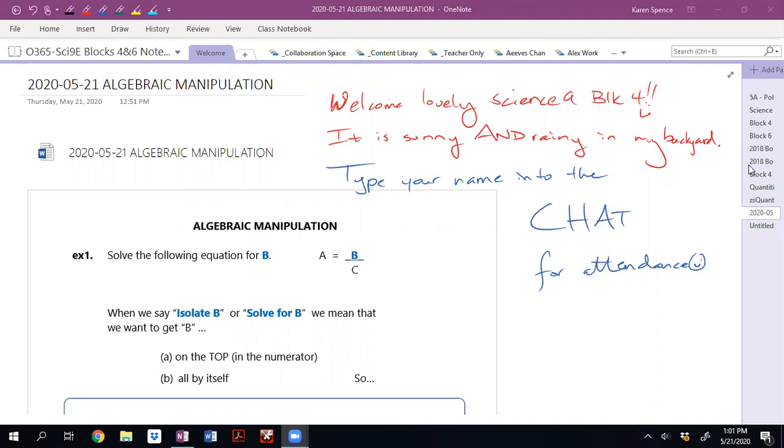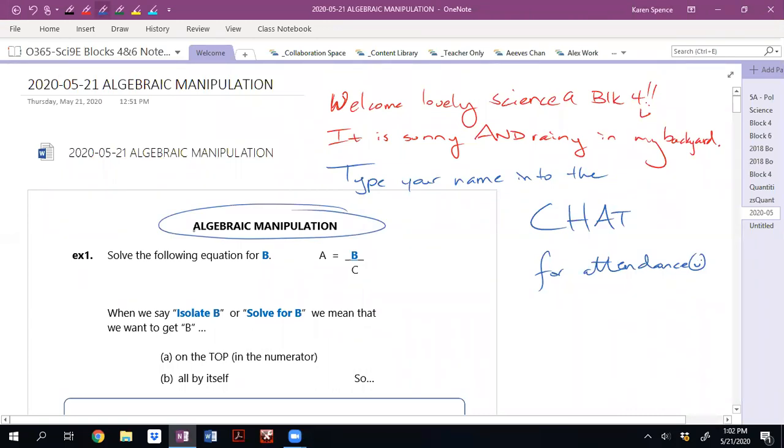So today I'm actually not going to use this document, but I wanted to show it to you. This is what you're going to get. It's called Algebraic Manipulation. Some of you may be fantastic at this already, and you might be like, Ms. Vance, why are you showing me this? But I know that algebra is no longer covered as heavily in the math curriculum as it used to be, say, even 10 or 15 years ago. So I want to make sure that you guys are good at it, because it's one of a couple of math skills that will be used in science all the time.